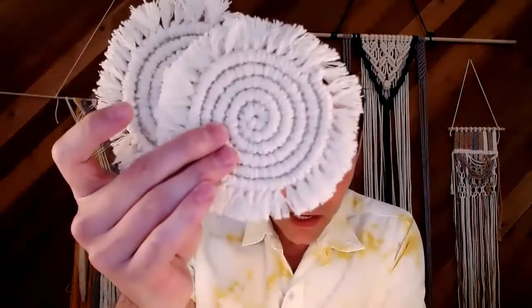If you're anything like me, you've picked up a new hobby or two during these pandemic times. In my case, I learned a bit of macrame. I'm super fidgety, and I found it super helpful to have something to do with my hands that was both creative and therapeutic at the same time. As you can see, I've got various projects in various stages of completion going at any given time. Today, I'm going to show you a bit of macrame. Together, we are going to make these beautiful and practical macrame coasters.